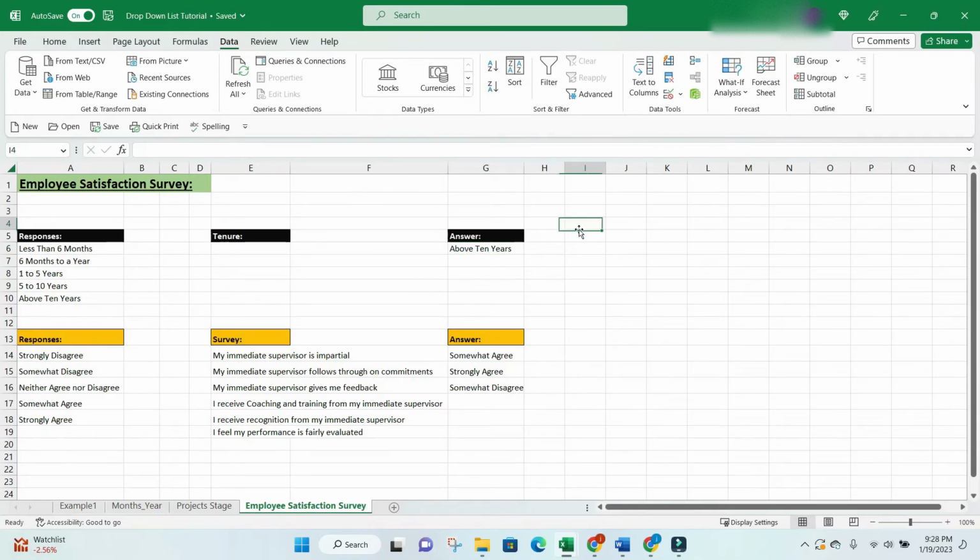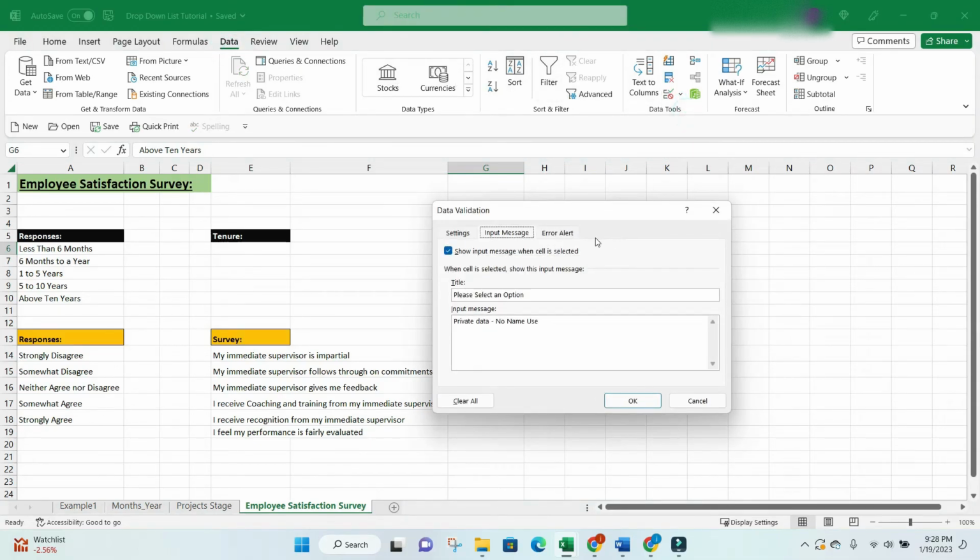And there's one other thing you can do as well. You can even put an error alert on your drop-down list. So how do we go about that? We can just go to data, data validation, error alert, and we can put an error. We can put warning, and we can do something like, please select an option.